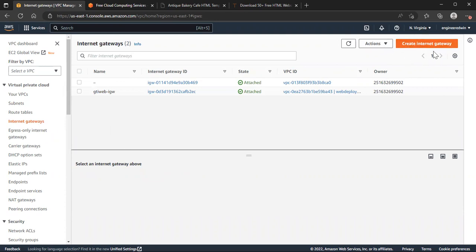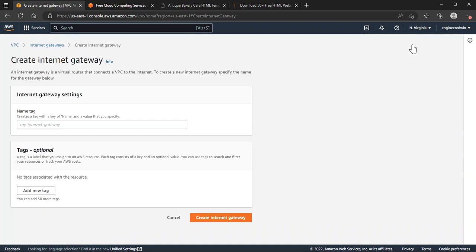If you look at the orange tab in the right-hand corner, this is where you create an internet gateway. So you click create internet gateway. Here, we're going to give our internet gateway a name, just like you're giving it a tag.